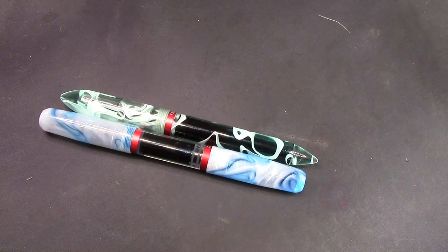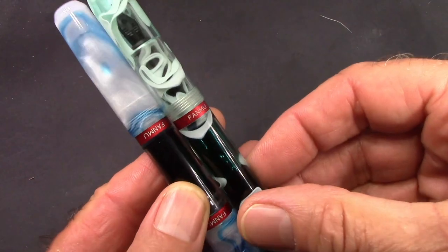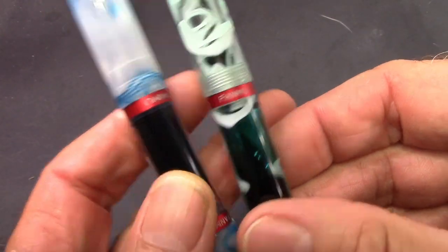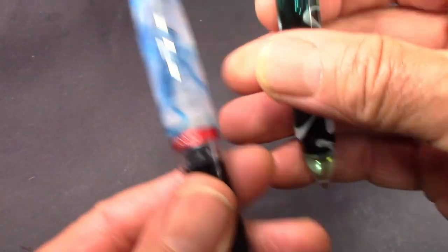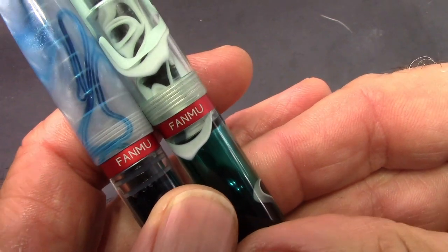So do I have another Fanmu pen? Yes, I do. And they share in common Fanmu. Let's get it in the right orientation. Fanmu at that red band.